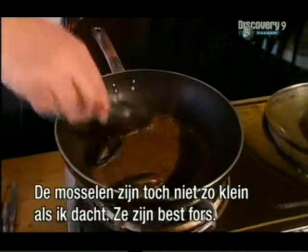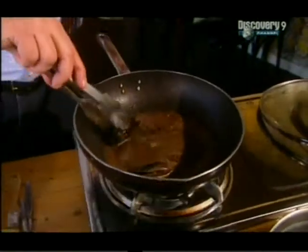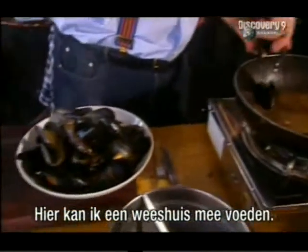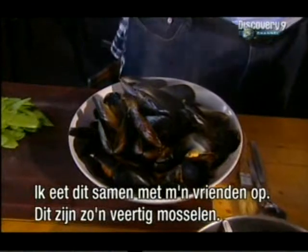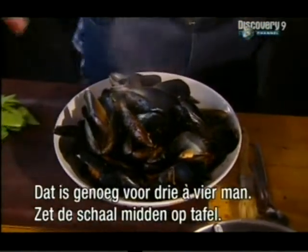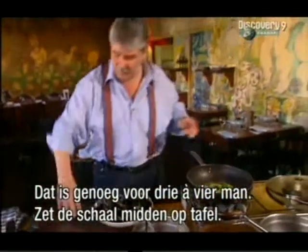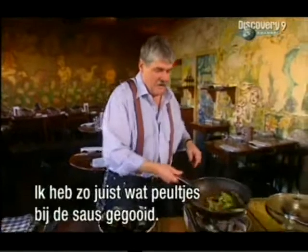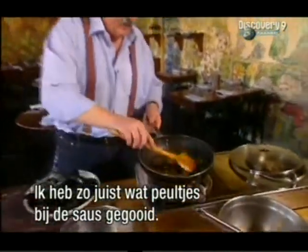And as you can see, the mussels aren't as small as I thought they were. In fact, they're not a bad size. I am going to share it with my mates, but certainly there's 3 or 4 dozen mussels there. There's certainly enough there for about 4 people, 3 people. Serve it in the centre of the table. And what I've just done now is throw in some snow peas into that mix.